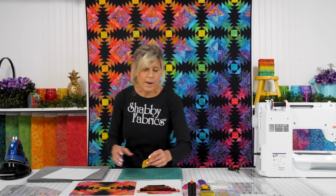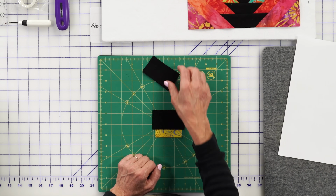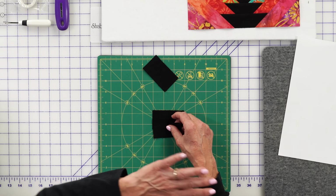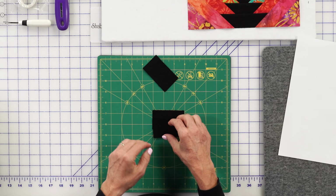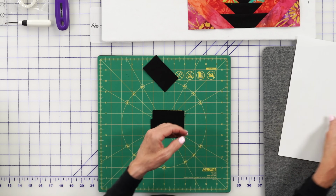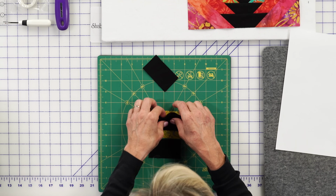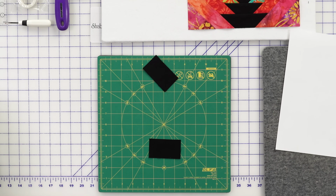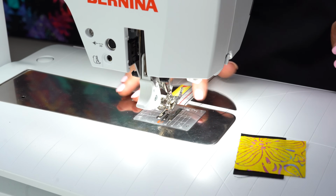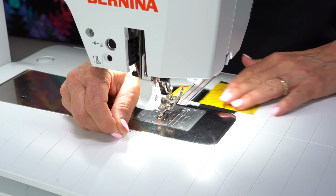So we'll take our center square, and with our black, we will sew a 1/4 inch seam allowance. And it doesn't matter if you do opposite sides. You just need to put a rectangle on all 4 sides. I'm inclined to sew opposites pressed to the outside, and then I'll do the other 2 opposites. So let's go do that now. You do want to have a nice, accurate 1/4 inch seam allowance. I do have my seam guide on my machine. And notice that my black here is much larger than my batik. And that is meant to be that way. So you're not wanting to trim your rectangle up to the exact size of this. It's meant to be oversized.